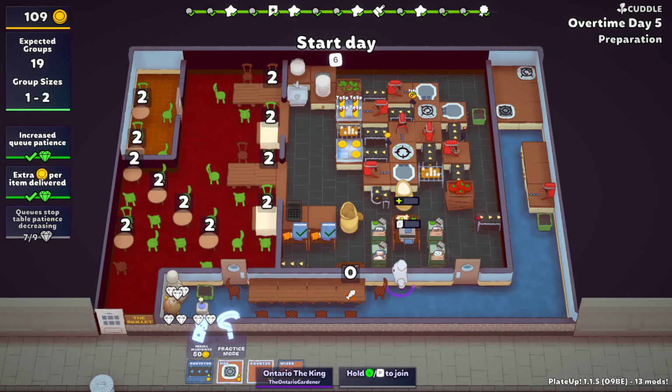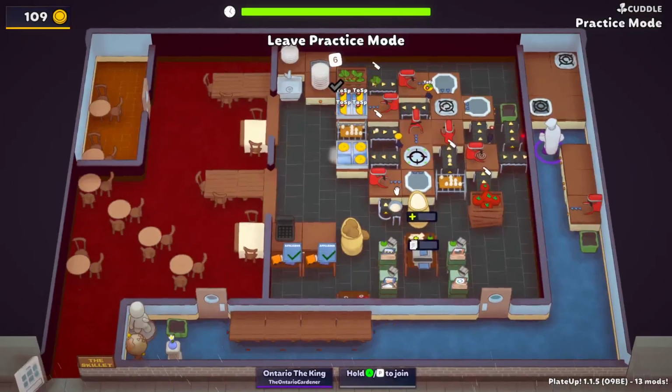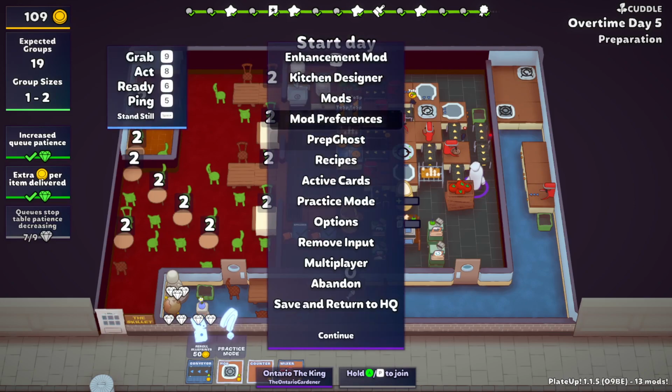Heated mixer here. And then we just have to move this up to here. And then we have the other grabber here, which is fine. It's going to do this. We actually have another grabber, another conveyor, and we can put this here, which should set itself. Let's see. If it doesn't, well, we'll do it. That should make it into sauce first. Actually, no, it'll take it all the way through first, and then it should make it into sauce. It should make it to sauce, and that should grab it. Okay, it won't grab it because of the way it's set up, which is okay. We'll do it like that. There we go. Okay, now we'll do a practice mode.